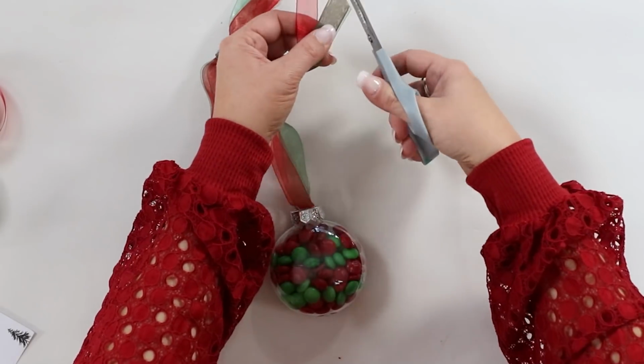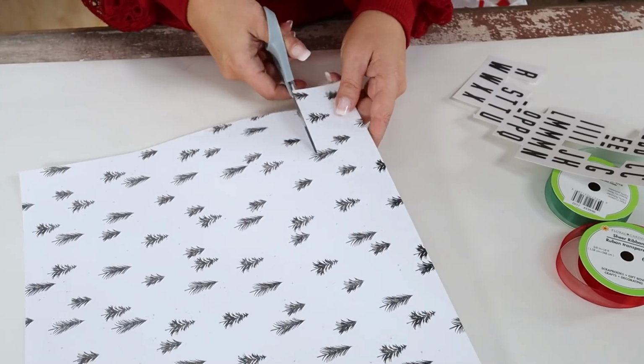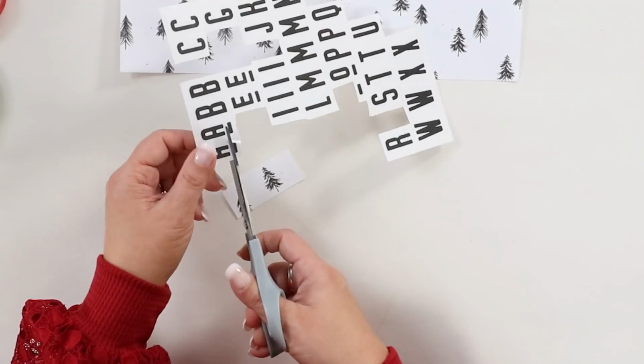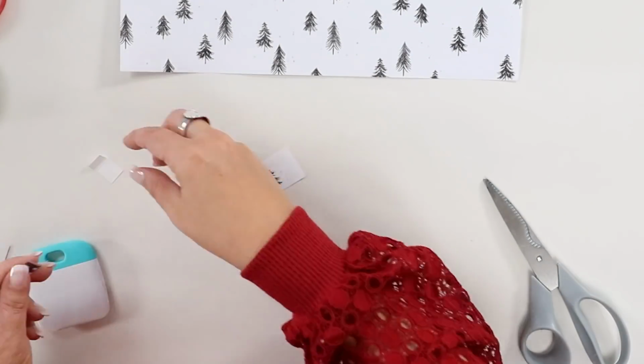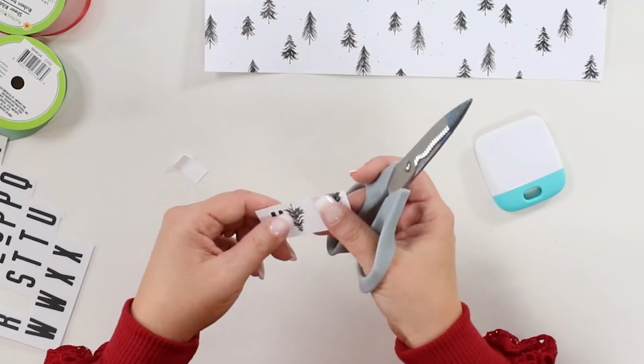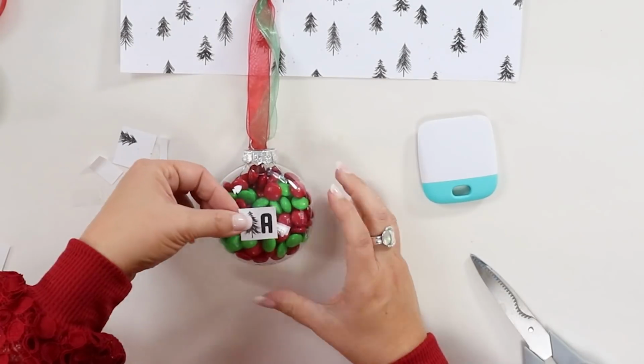Now with DIY gifts, you definitely want to personalize these. So I wanted to either add a tag or add a letter. You could really personalize these any way that you wanted. You could add these to your tree. You could add them to your stockings. So many possibilities with this. And if you don't like M&Ms, change it out for your favorite candies.